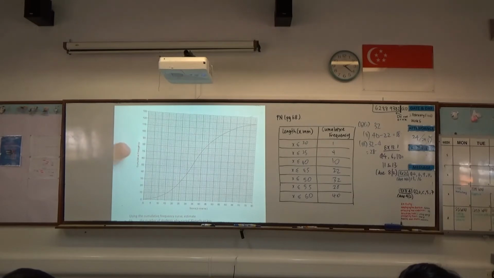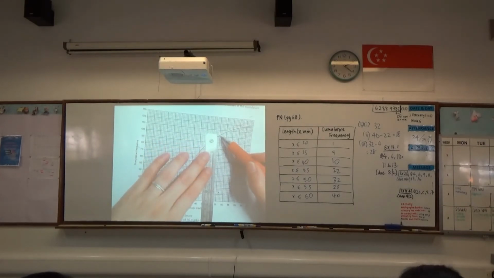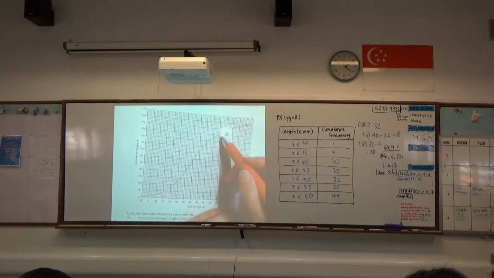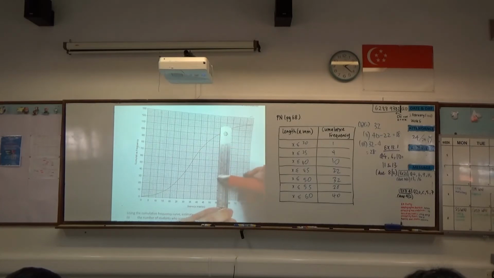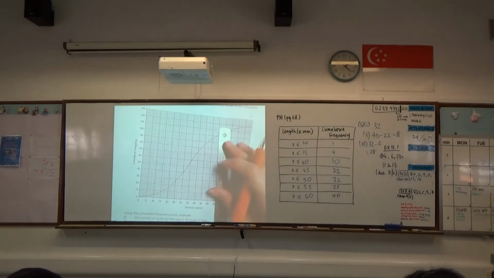And 102, okay? So you find that it may be difficult to read from here. I just realized I loaned my ruler to someone else who got it back. Okay, so if you look at 55 up to the curve, you would have read off 102. So sometimes using a ruler to guide your sight will actually be easier rather than having to follow the line, because the lines can be rather tight sometimes.